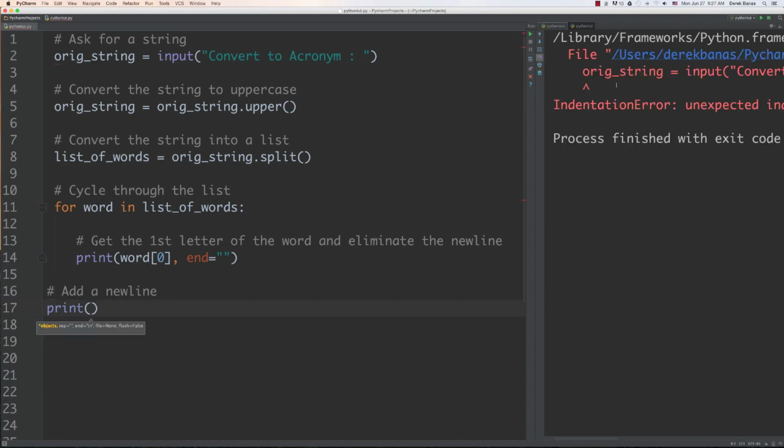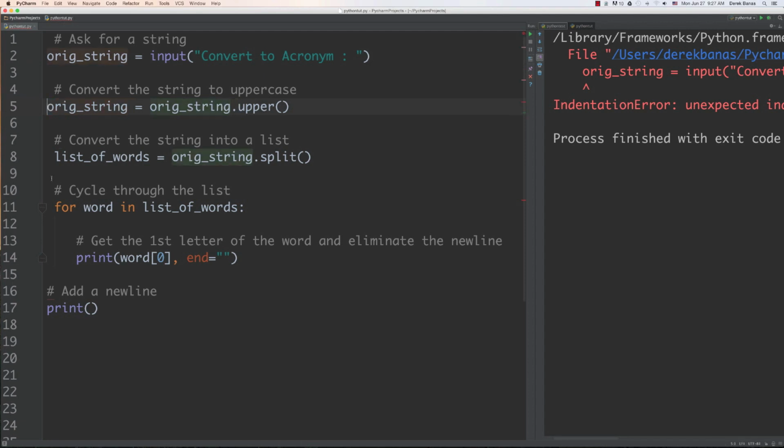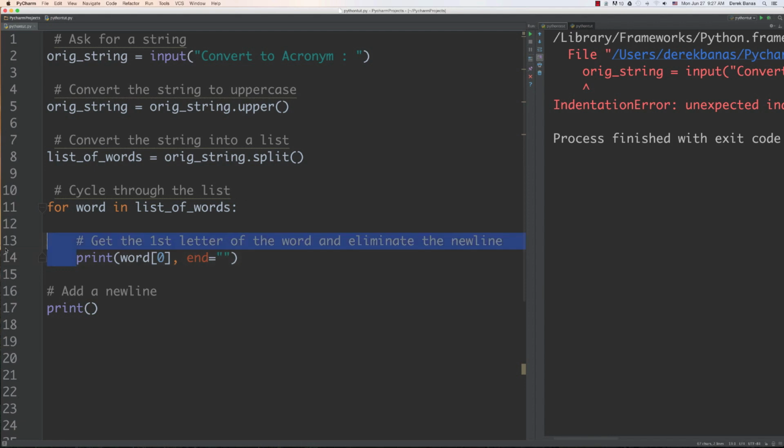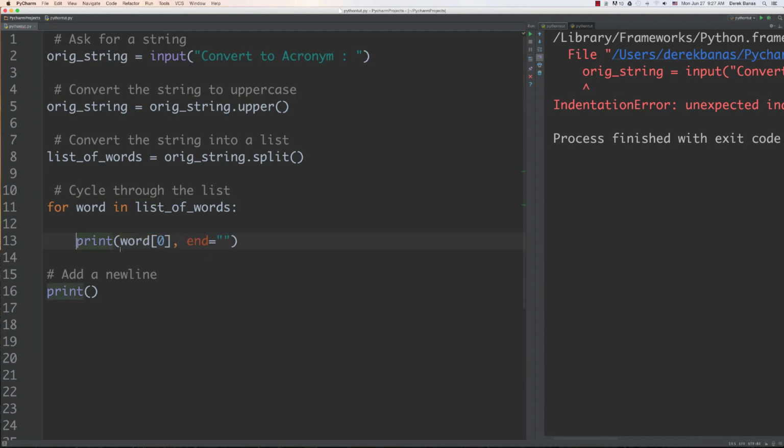And if we run that, whoops, indentation error on original string. Well, where's that at? Oh, wasn't that silly? It was going and putting an indentation here for some weird reason. Let's get rid of that. Let's get rid of that. And let's just get rid of that whole thing. Tab that in. And then this one is perfectly fine.